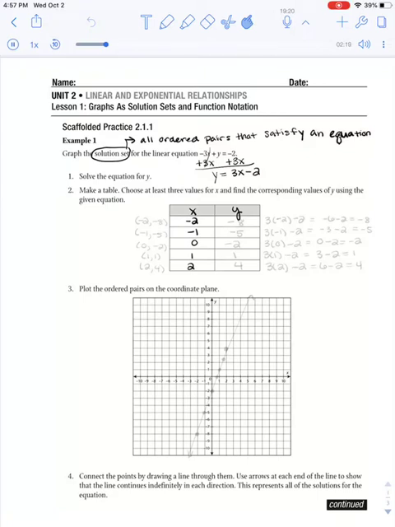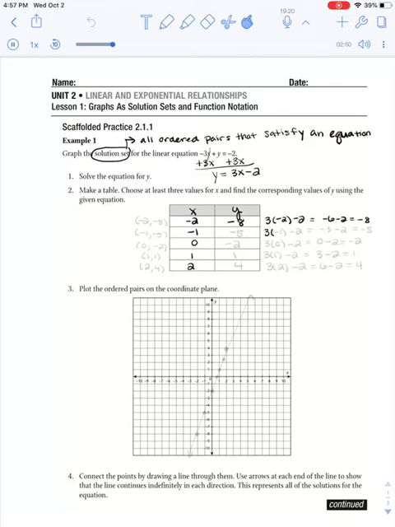So we are going to have to figure out what's the corresponding y. So let's plug in negative 2 for x. So this would become 3 times negative 2 minus 2. Well, that would give us negative 6 minus 2, so that would be negative 8. Could you use your graphing calculator to access the table function in order to figure out this table? Absolutely. But if you don't have your graphing calculator, you can do this by hand.